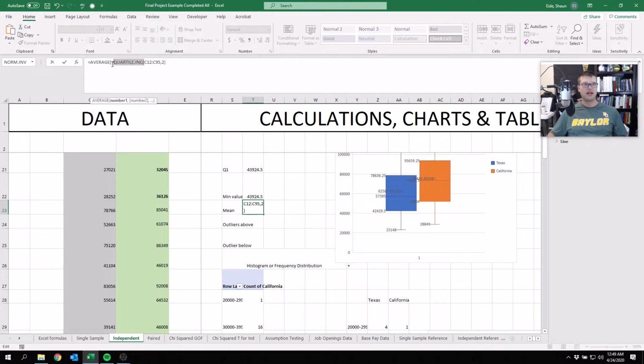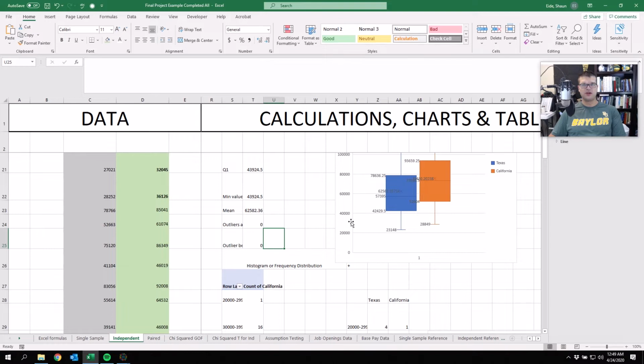And because we already have the entire data range right here, C12 to C95, we can do the average. And then outliers above, 0. Outliers below, 0. And you'll notice it's all the same values as what's right here. It's actually slightly different.